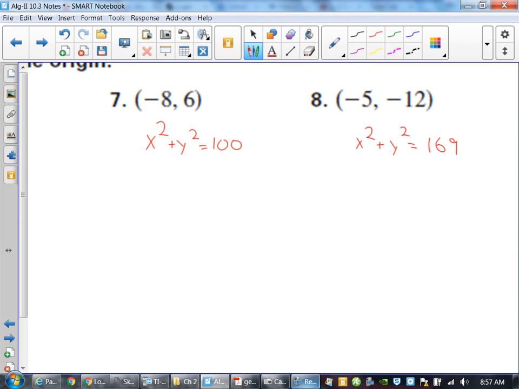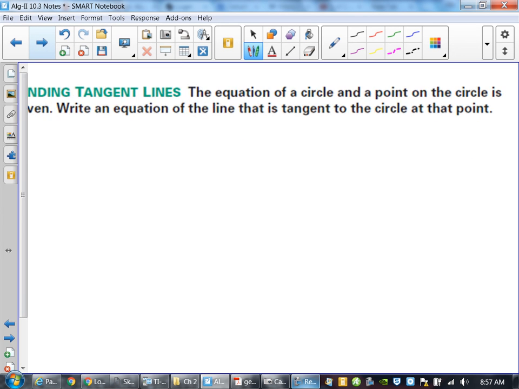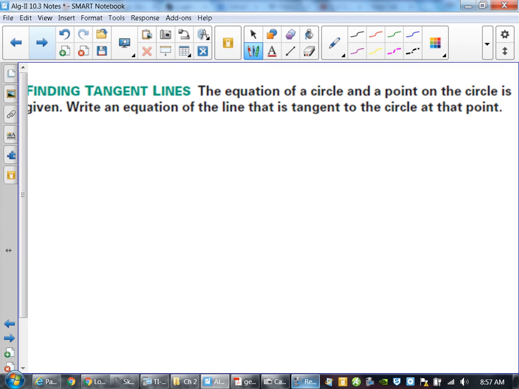So the last bit of this then. Finding tangent lines. Finding the equation of the line that is tangent to something is one of the more upper level math things that you will start to see. I'm going to try and do this a little bit more this year, as opposed to what I've done in the past. This is kind of like the precursor to calculus. What we're going to try and do a lot of times when we get to calculus is find the slope of the tangent line, the slope of the line that touches the curve at a specific point.